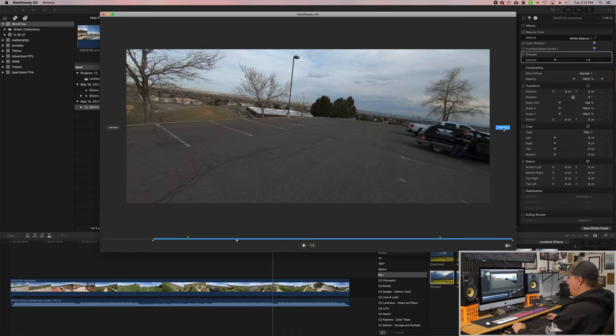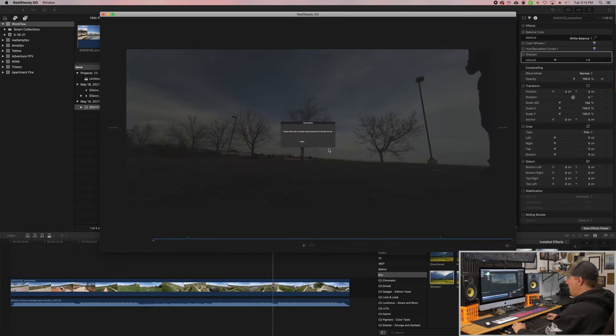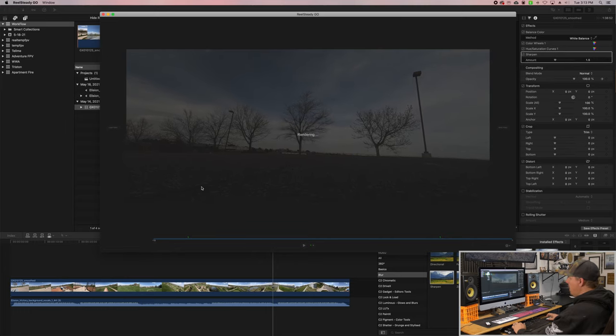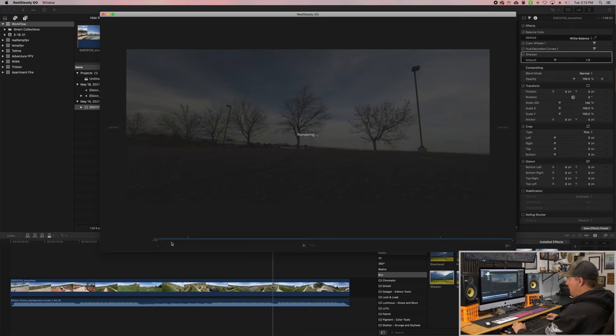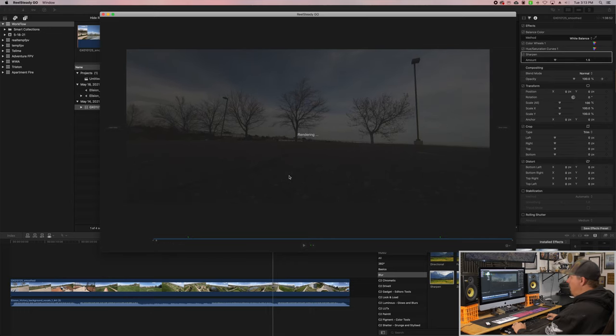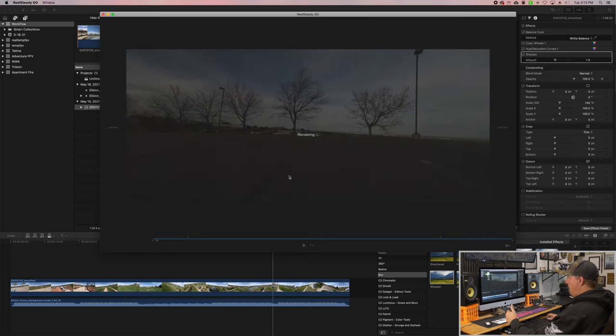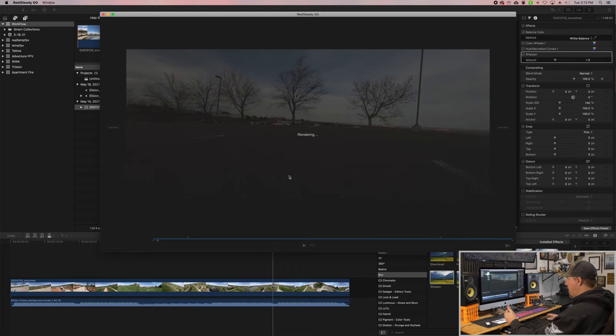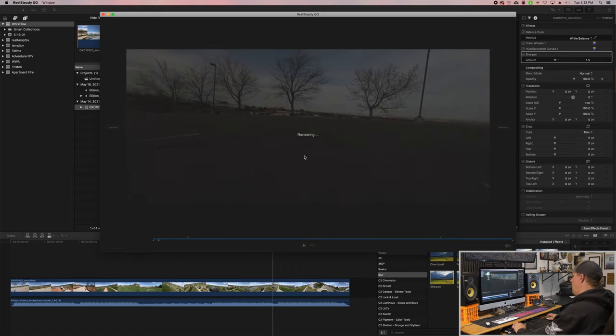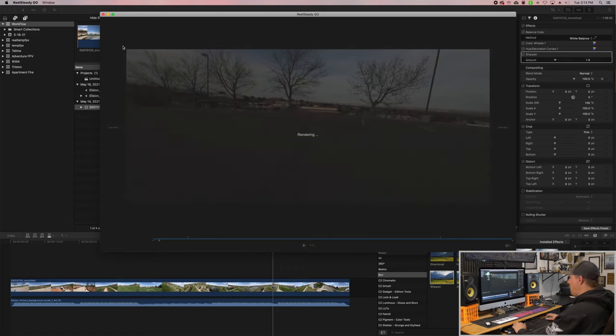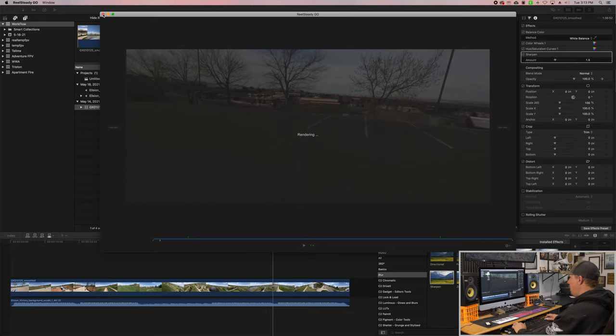But then you just click Save Video. And it's gonna output the, I don't have any audio, so it's giving me that error message, but you'll see it rendering here, so it's gonna make its way through. And it's gonna stick the file right next to the original file. So if you're editing off an SD card, it's gonna end up on the SD card. So just a little pointer there. So that's basically ReelSteady Go in a nutshell.